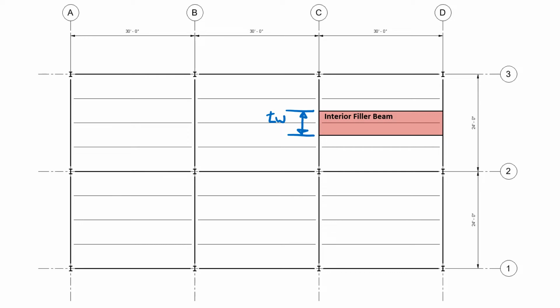We could do the same thing if we were interested in the spandrel beam out here. We could define that area there as the tributary area for the spandrel beam. In that case, we go halfway to the next beam on the interior side, and we go all the way to the edge of the slab on the exterior side. So based on that, what we would do is come up with a line loading based on the uniformly distributed pressure loading that the floor is subjected to for the analysis of the beams.